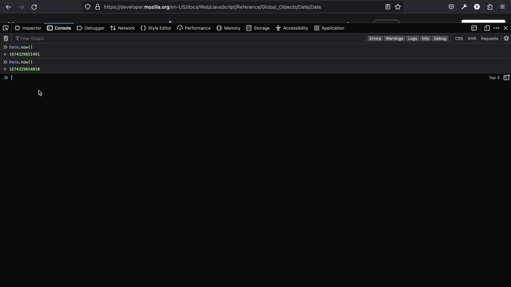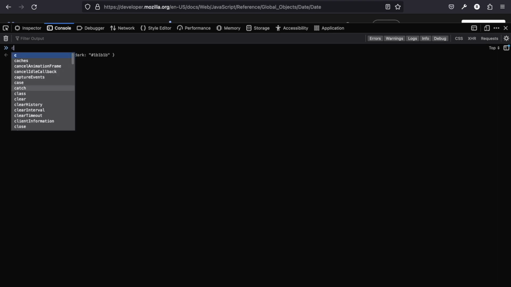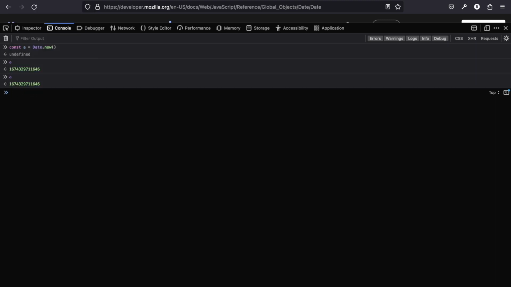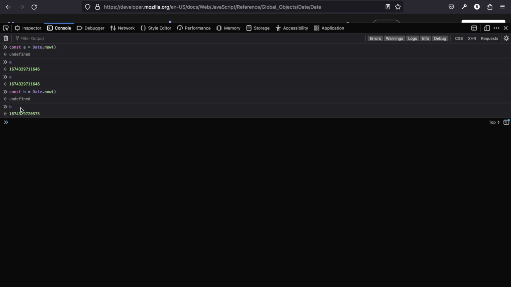So I'm just thinking ahead a little bit here. We're going to want to take a time from when the green light was illuminated, and then we want to take the time when the person clicks a button, and we want to see the difference between them, right? So let's see if we can even do that. We'll do const a equals date.now, and a is always going to be that because we set it to a variable. And now let's do const b, and we'll do date.now as well. And b, again, is the same thing, but it is a different number.